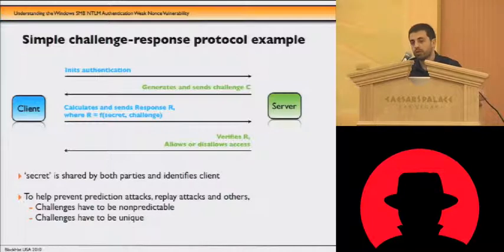You have a client that wants to authenticate against a server. The client wants to prove to the server that he is who he says he is. Both entities, the client and the server, share a secret, for example, a password. And the client wants to prove to the server that he knows the secret, in this case the password, but without actually sending the password. Otherwise, we would be talking about something like the telnet service where you are sending the password. And we're trying to avoid that. We're trying to avoid revealing the password, because we are doing all this over a channel that is not encrypted at all.